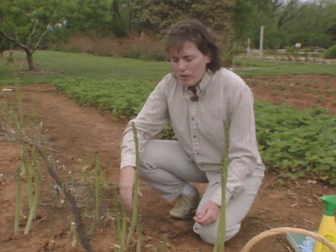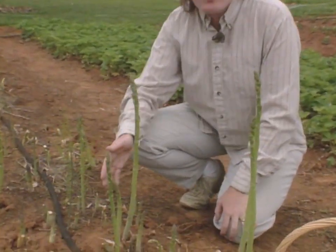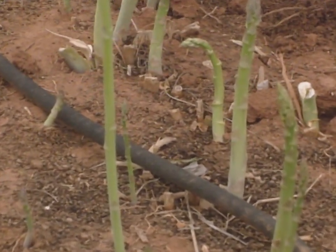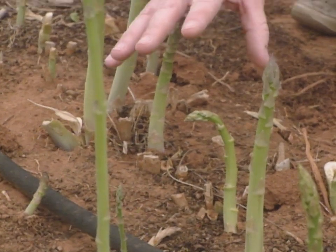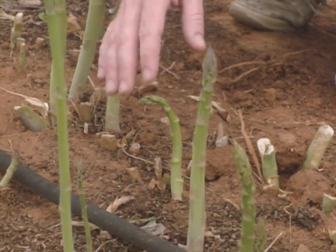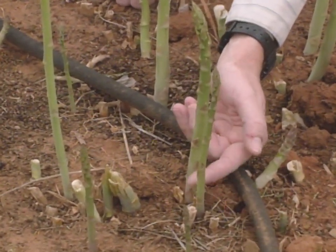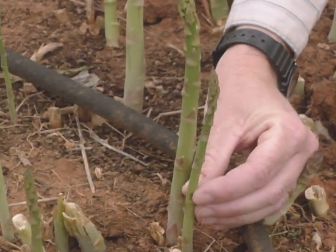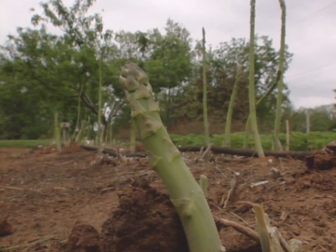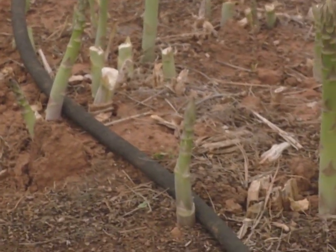What about harvesting asparagus? You can harvest asparagus right until it becomes too small to pick, and we have some prime examples here. You want to wait a day after you spray most pesticides — the label will tell you what that harvest interval is. Most young asparagus patches — the first year they're planted — you don't want to harvest any of the spears; just let the ferns grow up. After the patch has been in your garden for one year, you can harvest for about a week. The spears will tell you when it's time to quit harvesting. When asparagus spears come up at this diameter or smaller, it's time to cease harvest and let it all grow up and fern out. Once a patch like this gets well established after a few years, you can harvest for about eight weeks in the springtime before that starts to happen, keeping a real healthy patch.